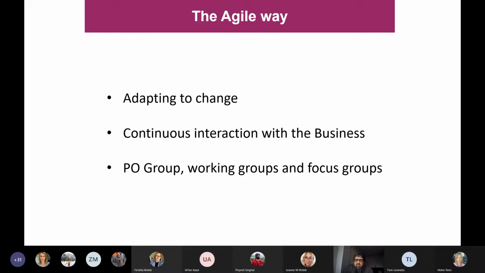And that way of working with the business stakeholders has been reflective of the way that we're managing our sprints as we go along. One of the ways that we're working with the business stakeholders is that our business change and user research teams and the business analysts have been working very hard behind the scenes to get working groups up and running, and they've got focus groups as well.